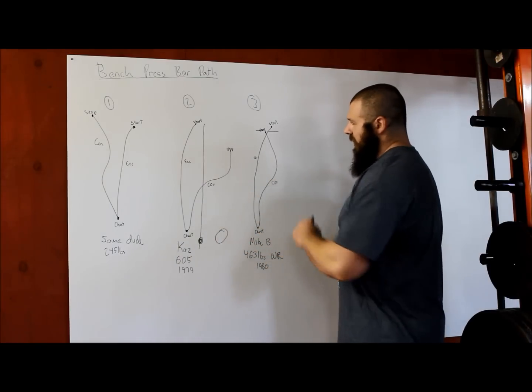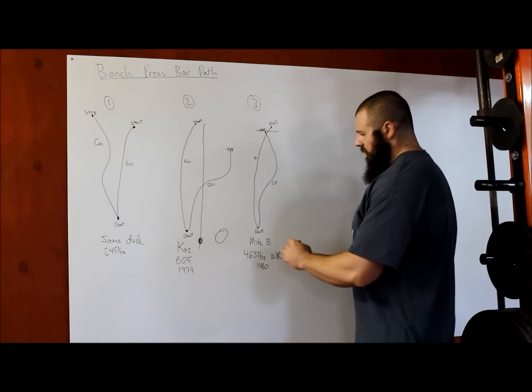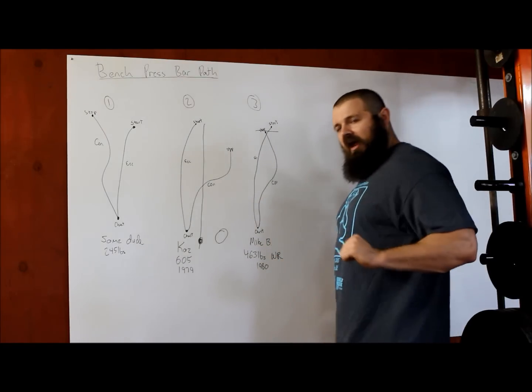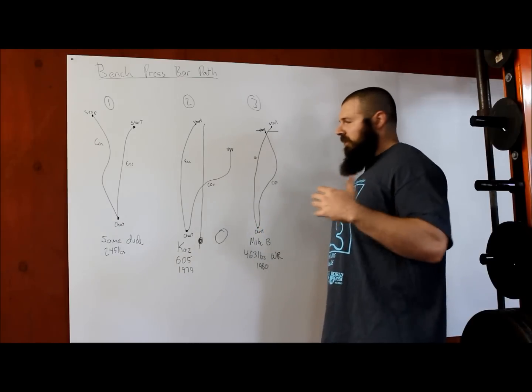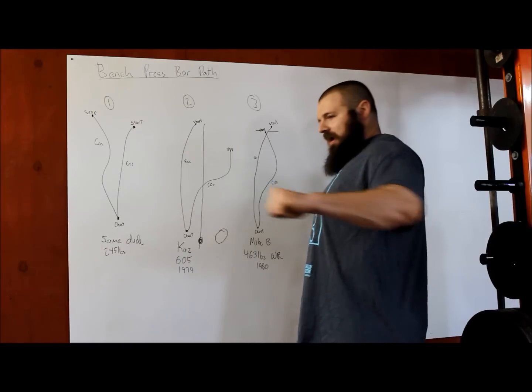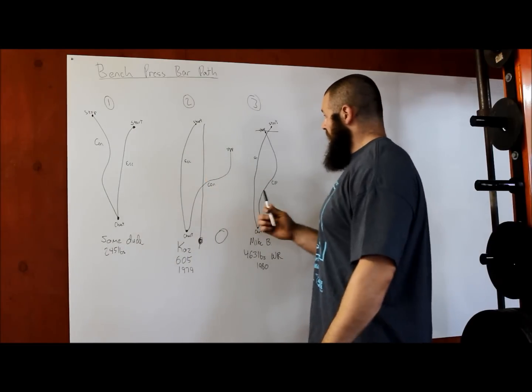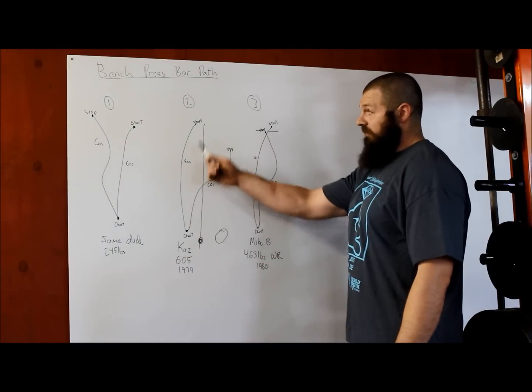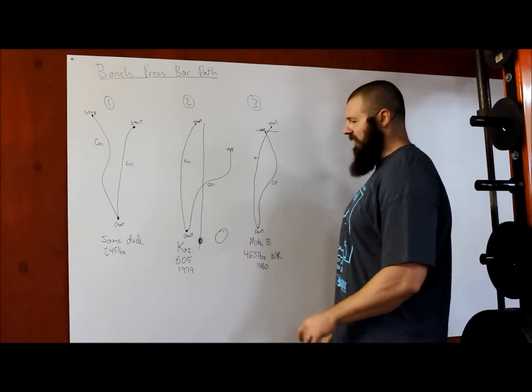Similar here, the line's not as drastic, but with Mike here, it looks like he might have ended up more in that typical, classical setup where they tell people you need to start with shoulder, elbow, wrist, hand, bar all locked in the same position. That looks like where Mike started out here. With Kaz, it looked like this was just by any means necessary getting the bar all the way up.